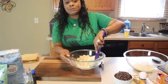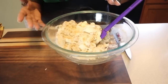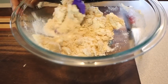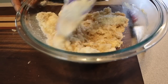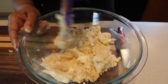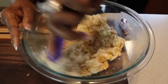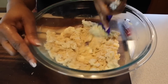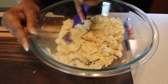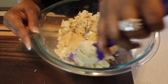And I wanted to do this by hand on purpose to show you all that you don't have to have a handheld mixer. You don't have to have a stand-up mixer. Do it by hand, it's just fine. It's gonna turn out the exact way, even if you were to use one of those mixers. So I'm gonna continue to do this until the sugar gets nice and silent and our butter starts to get nice and kind of fluffy and a bright yellow in color. So after we achieve that, I'll be right back.